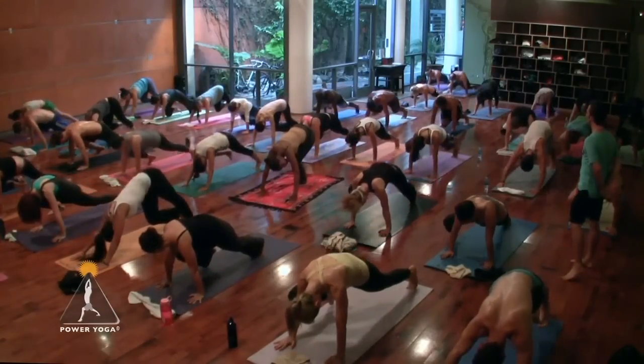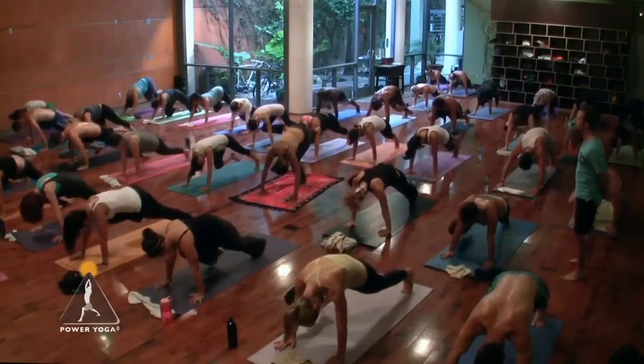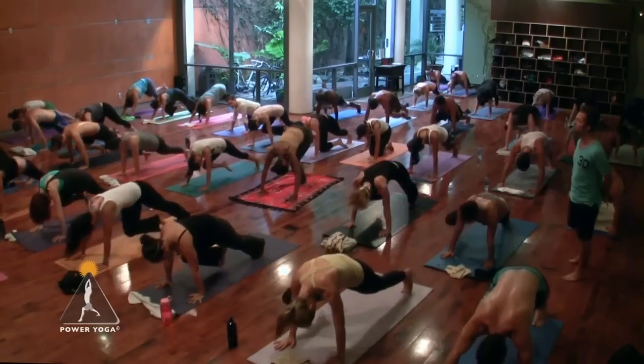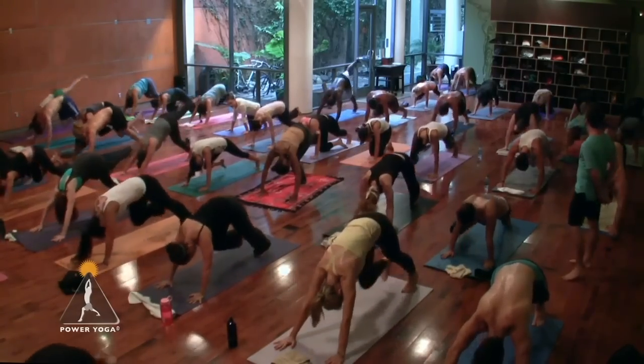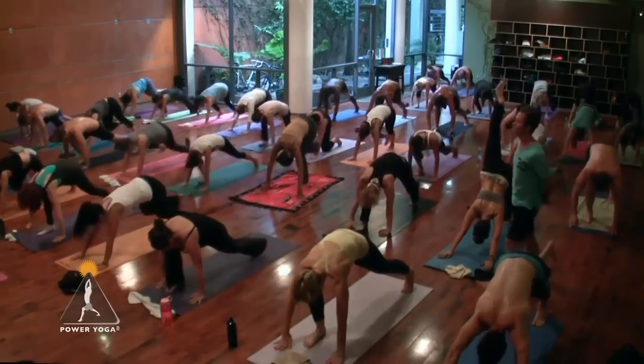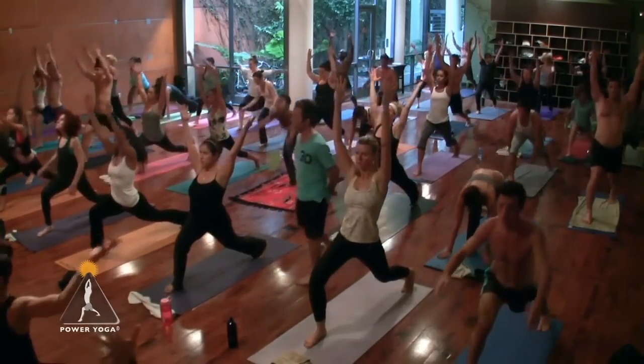2 more of those. Inhale, swing it across. Exhale, pause. 1 more time, inhale, swing. And exhale, pause. Good. Now, right leg, back wall, inhale. Right foot, top of the mat, exhale. Crescent pose, inhale, rise and reach those arms up.